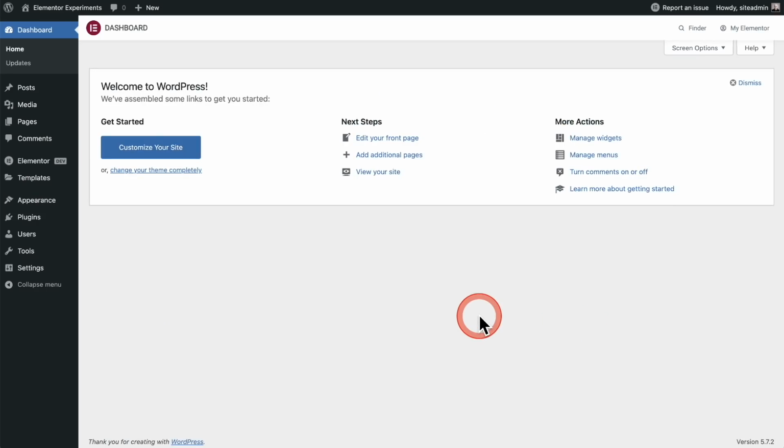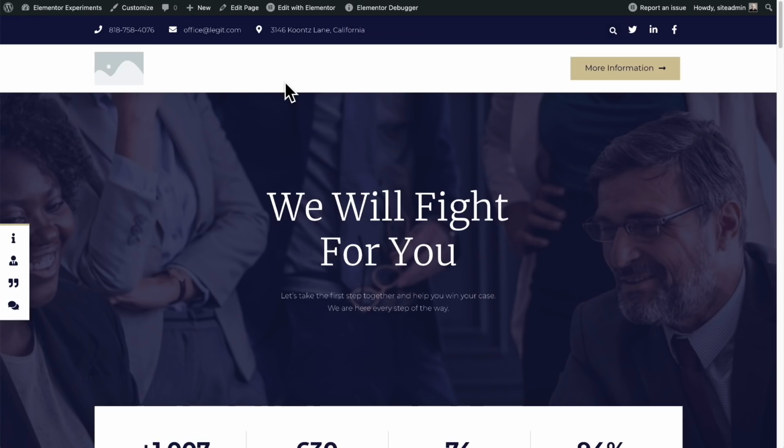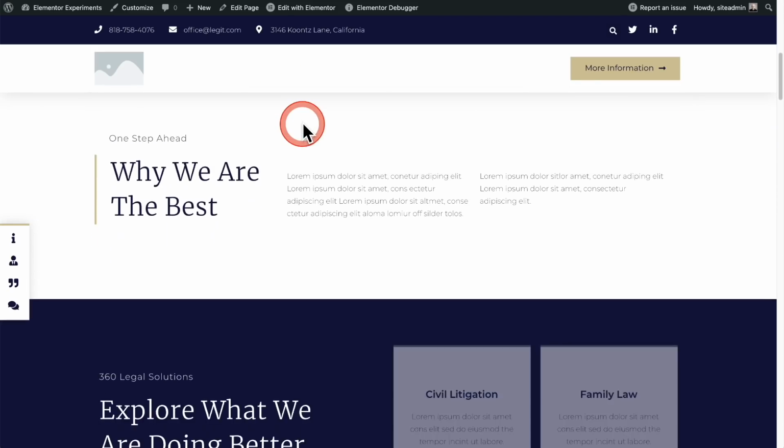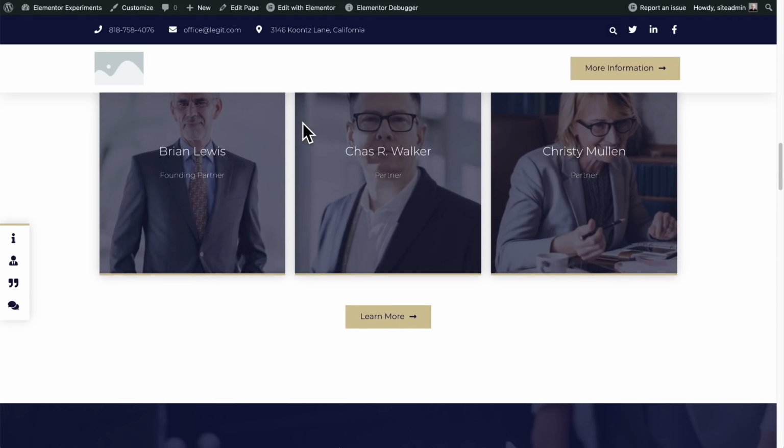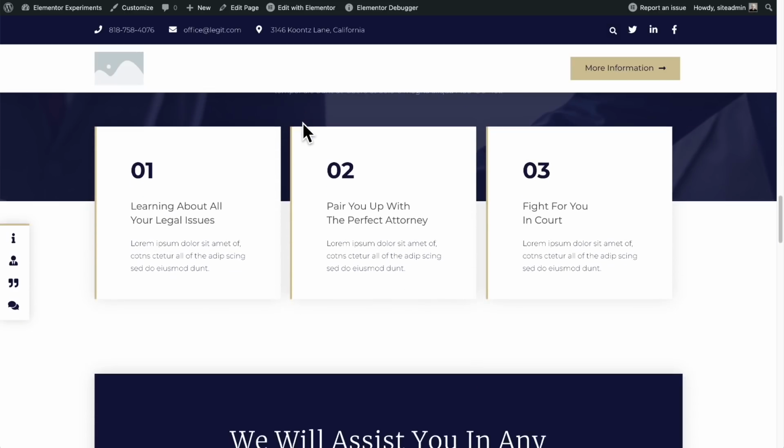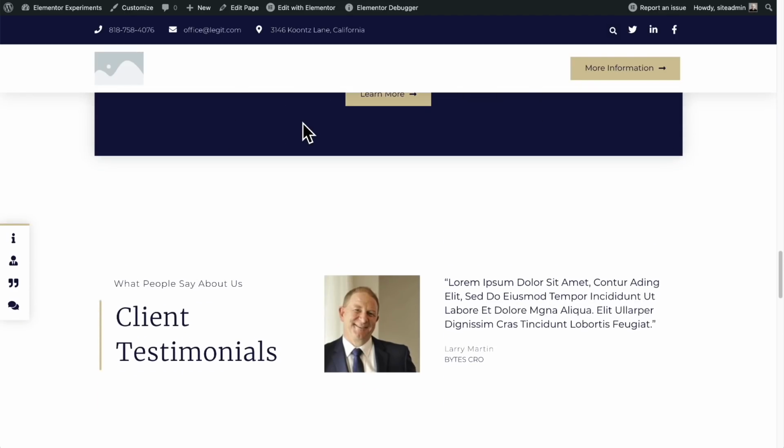Now I have the default WordPress theme installed, so it might look a little funny, but I could switch themes and get it looking perfectly fine. Actually, this looks great. I didn't know that the default 2021 WordPress theme had Elementor support, but here we go. We've got the header there. Obviously, I need to pop in a logo, but the fonts, the typography, the spacing, everything looks exactly like it did inside of the demo.